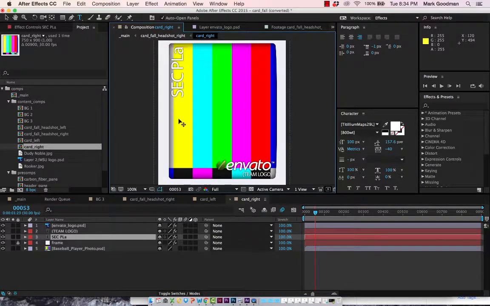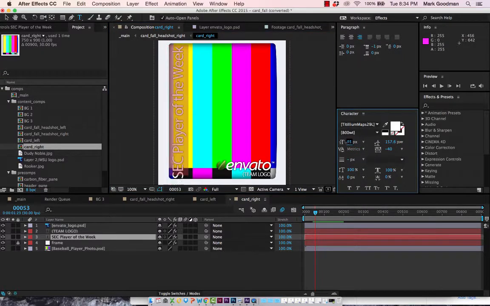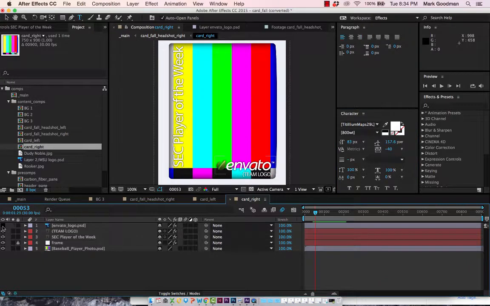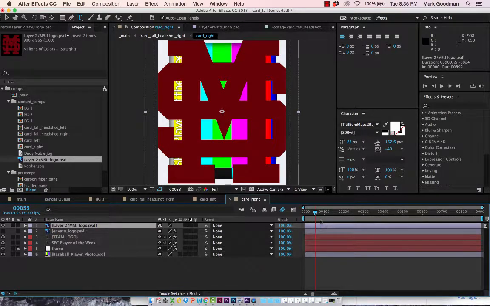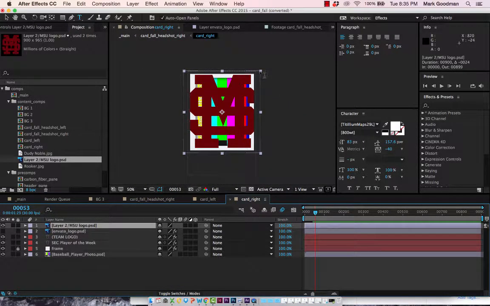SEC player. SEC player of the week. Can highlight it, adjust the size, maybe turn off the logo. We can bring in our logo and see if this works, and we'll move with it. We shall see. Minus it, zoom out, arrow up top.